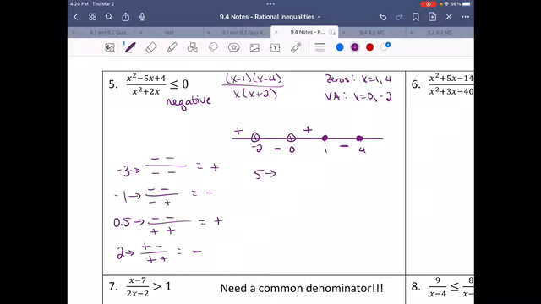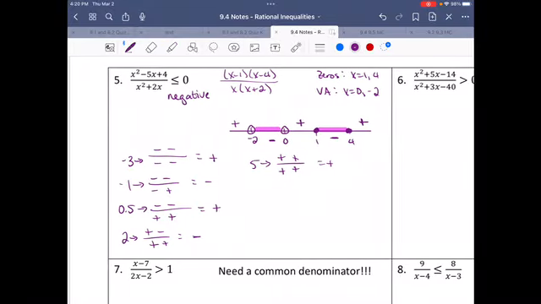Awesome. All right, so now I need a number that's greater than 4, so 5. 5 minus 1 is positive. 5 minus 4 is also positive. 5 going in there for that x will be positive. And then, of course, 5 plus 2 will be positive as well. So I got all positives. Okay, so it looks like my only 2 zones that work are in the middle.